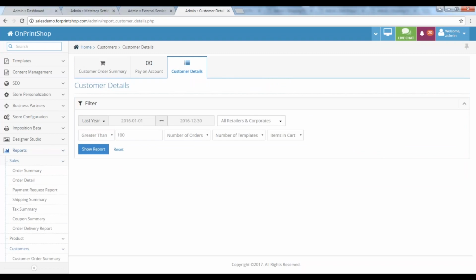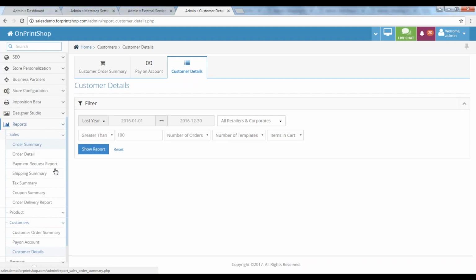Further, the system has all the reports and analytics. Going inside the analytics, you can generate reports for the overall sales you have made. It has a variety of reports and a number of permutations and combinations to analyze the online performance and the ordering. For example, here on the sales, you have detailed reports like order summary, shipping summary, and tax summary.